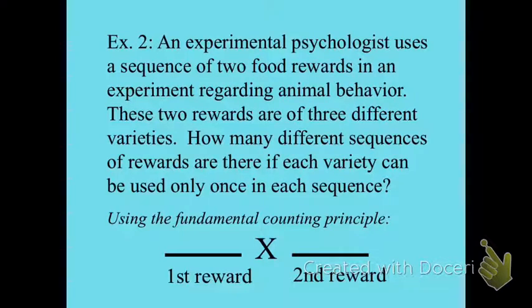That's why I said there can be repeats, because that doesn't mean that there are always repeats in the fundamental counting principle. So in this example, would I have any repeats? No, because once I use one of the rewards, I've used it and it's not usable anymore. So in my first reward, I have how many options for rewards? 3. And then whenever I take one away, I now have 2. Yes, exactly.